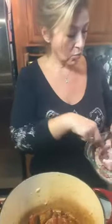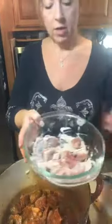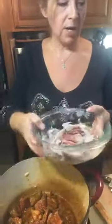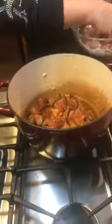So again, if you just joined us, I'm tossing stew meat, which is basically like a chuck roast meat, in here. It's flour. It's paprika, good paprika. I'll show you again. This one, Hungarian paprika. Salt and pepper. It's very simple. You can see inside the pot.